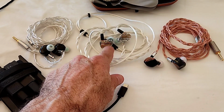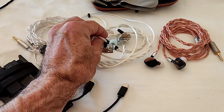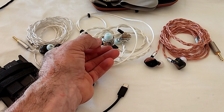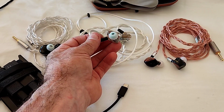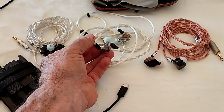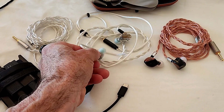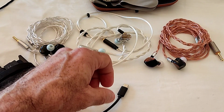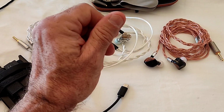What I did find is that the 41T is very much dependent, and it's the most dependent out of all of these, on tips. And the tips are the ones that will dictate how it will sound up top. Okay, the stock tips for me are a no-go. The foam tips are a no-go as well. These BGVPs or KB ears, these 07, the cyan color, the medium sized in my particular case, perfect. If you use the BGVP wide bores as well, perfect. If you use the yellow ones as well, perfect. So this wants a nice wide bore to help overcome that smaller soundstage, that more cozy kind of soundstage. And again, it also suffers a little bit from the same issue that the other two suffer, which is that congestedness in the sound sometimes.